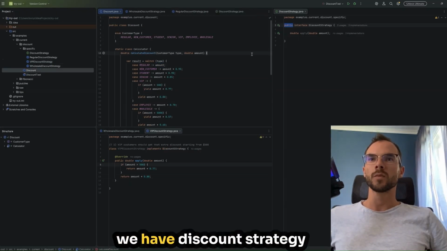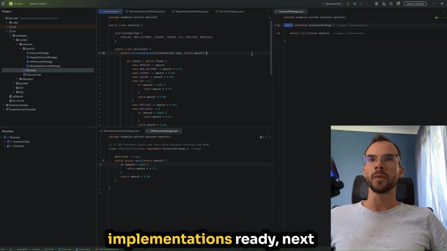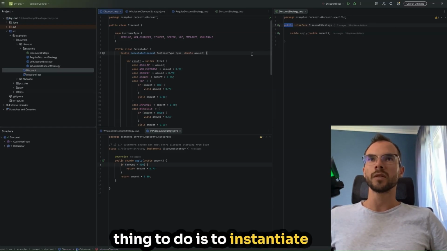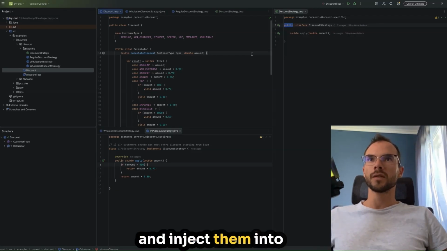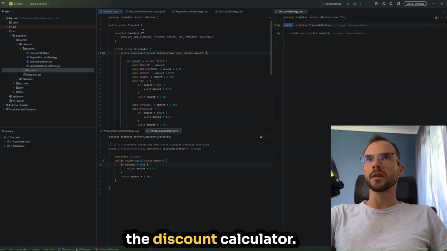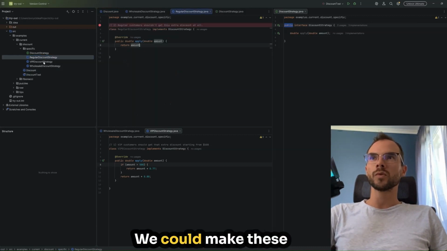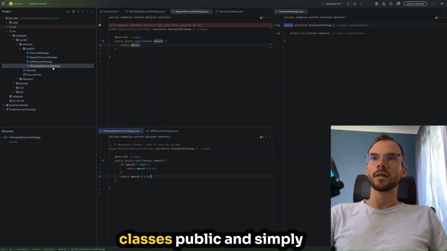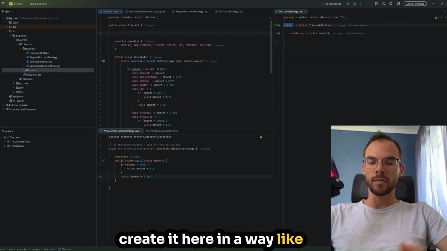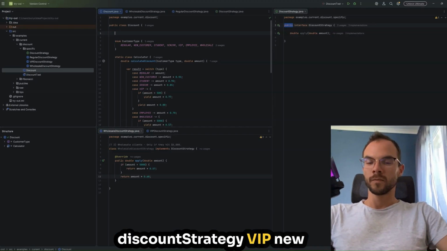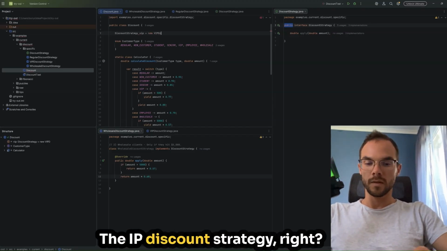Now, as we have discount strategy implementations ready, the next thing to do is to instantiate the strategy objects and inject them into the discount calculator. We could make these classes public and simply create it here like this, VIP discount strategy, right?